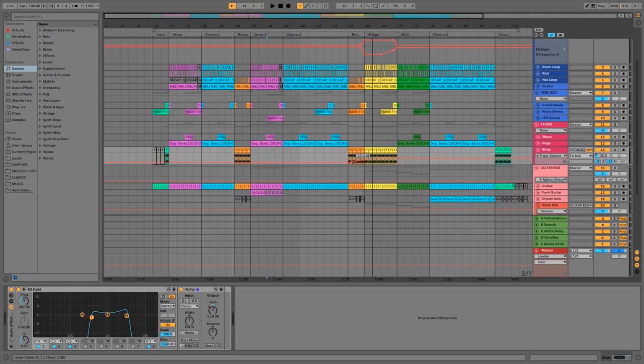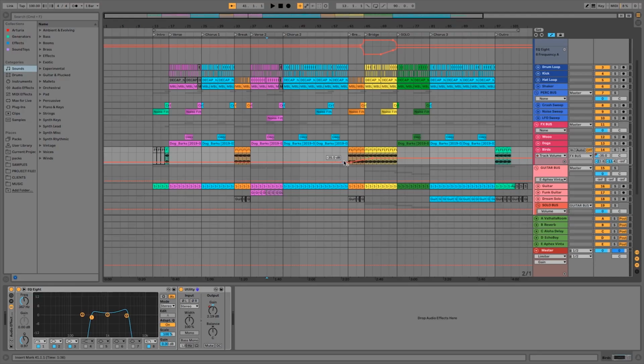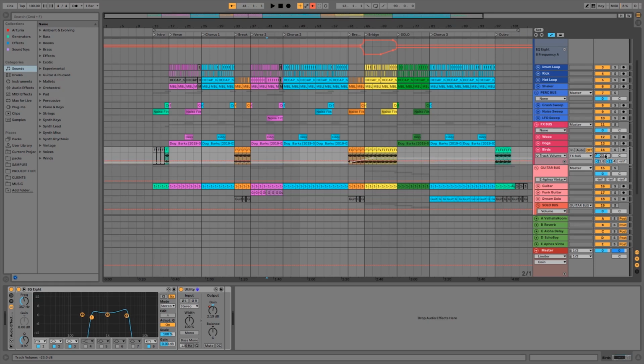But if I do the automation on the volume, you actually get locked out of this volume control. So later on when you're working on the track, let's say 50% of your tracks all have volume automation, when you start trying to do a mix of the track, it disables your automation. And if you're not ready to commit to freezing all the tracks and committing to that volume automation, it just becomes unusable. What you end up having to do is select the whole length of this track and then drag the whole thing up and down. And it's not convenient. It messes with the automation, and I'm just not a fan of it.